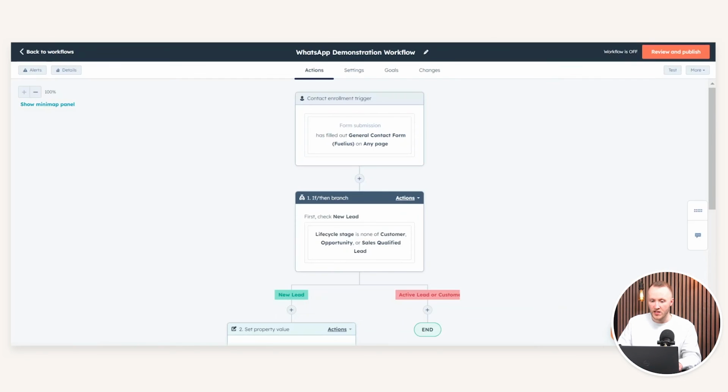And essentially, in terms of the WhatsApp integration, that's kind of the be all and end all of it. You can now manage your conversations, you can now create templates for use in marketing, but more importantly, you can also have full granularity on the contact timeline that can be pulled into your custom reports if you so wanted to.